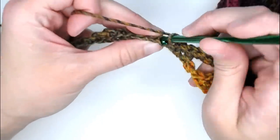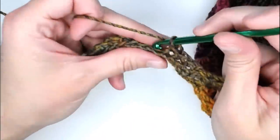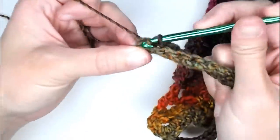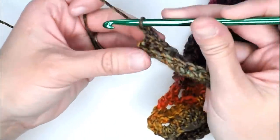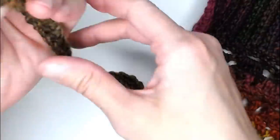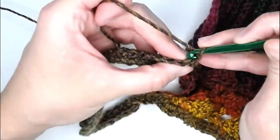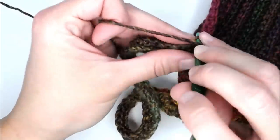So one, two, three, 28 and 29. Great, we're on count. Perfect. Okay, we're going to chain one, turn our work. We're going to single crochet back loops only all the way back along to the main body of the shawl. Again, counting 29.